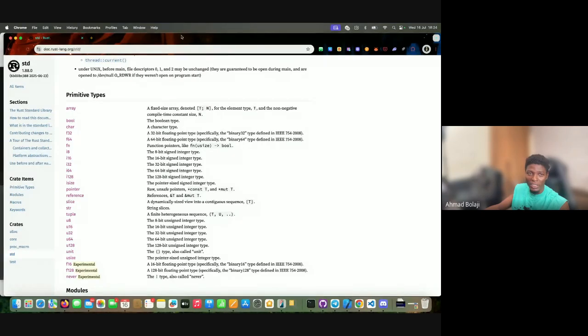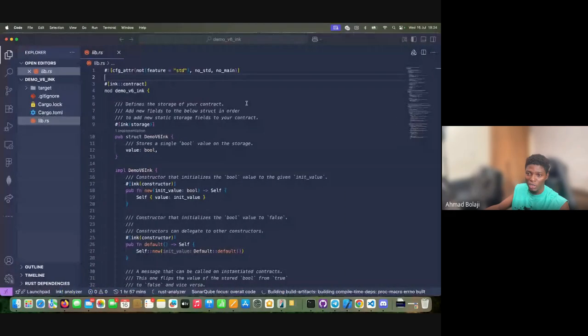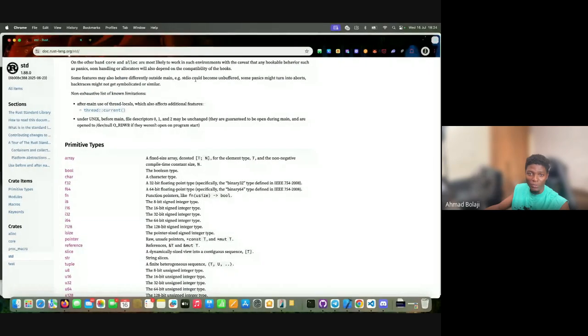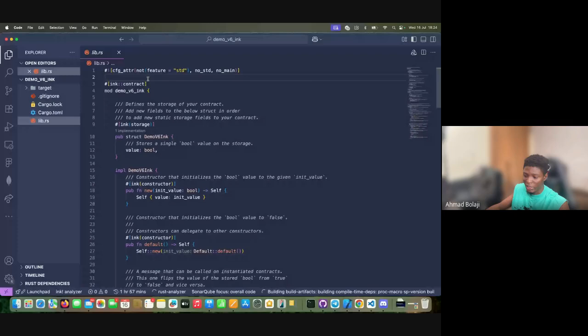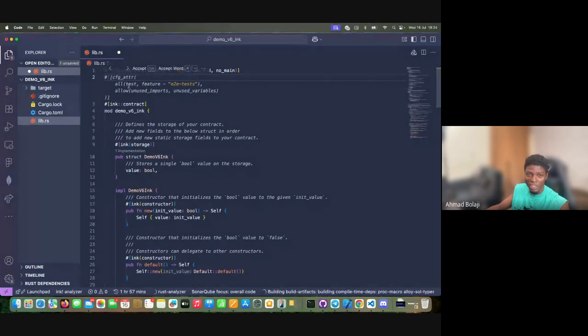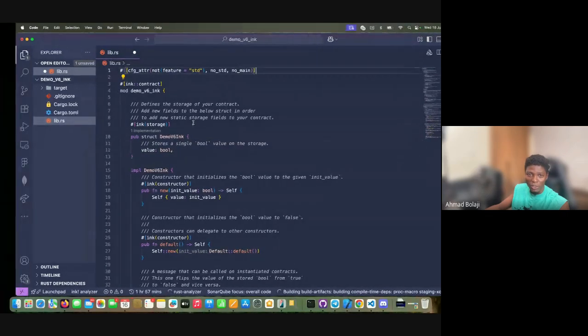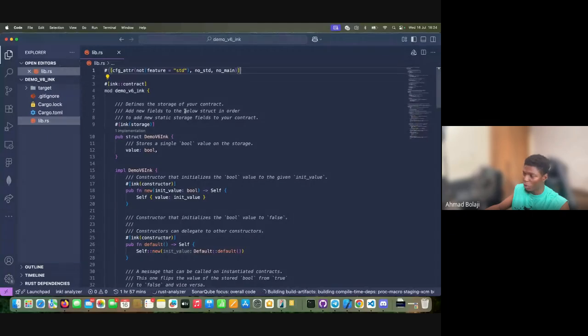So what Ink is saying is you're going to be running your smart contracts, but you cannot rely on these STD crates. Which means if you are building your smart contract and you want to initialize a new vec U8, you won't be able to do this. You can't rely on this because when you go into production, the smart contract is going to be sandboxed to a WebAssembly module and currently into the RISC-V ecosystem, which means you can't count on this Rust STD crate. Pretty much that's what it means. So that is the meaning of this guy at the top of this page.